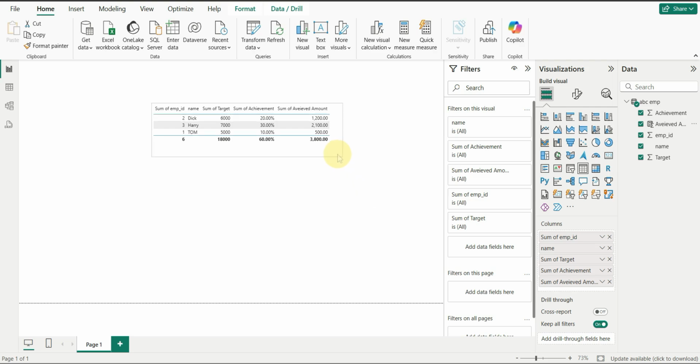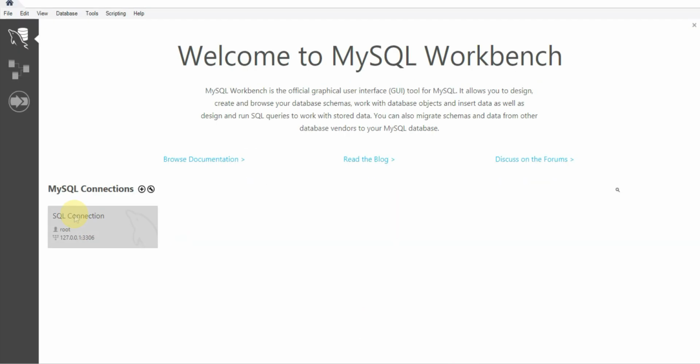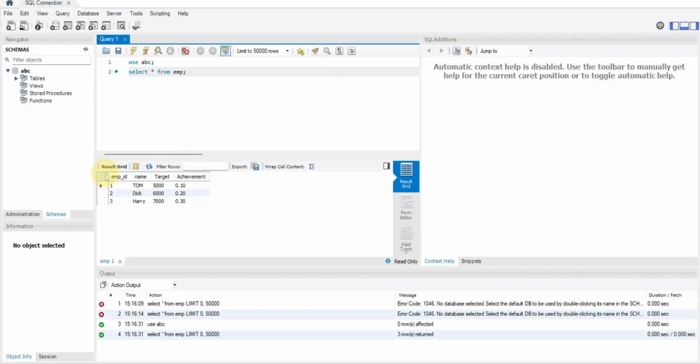Okay, now friends, I'm going to tell you the most interesting and the most important factor of the video, that is how do we get this data back to Excel sheet. So we have seen the data. If you can see here, the employee ID, the name, target and target achievement is here.